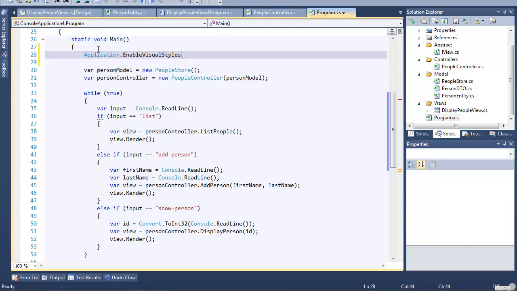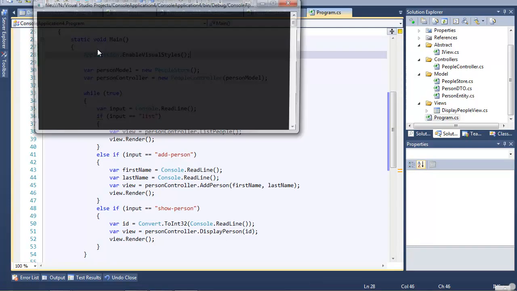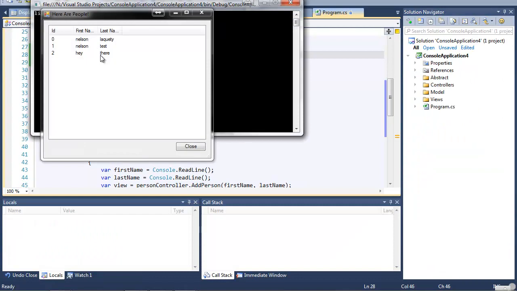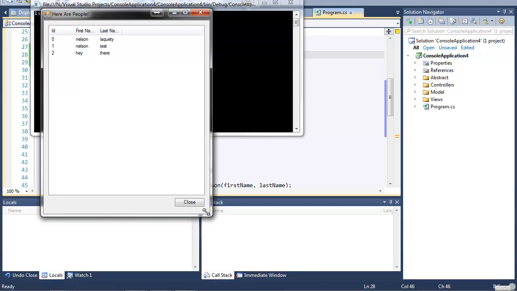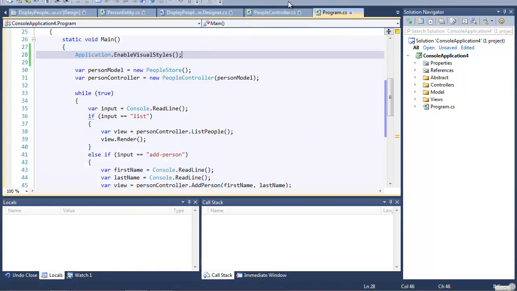Enable visual styles. So now if we do this, we get some nice Windows 7 stuff. And then our button is nice and stuff. And also we can resize it because I wasn't lazy and I implemented the anchor. So yeah, there's our GUI for displaying people.